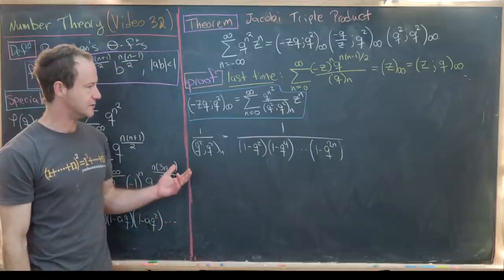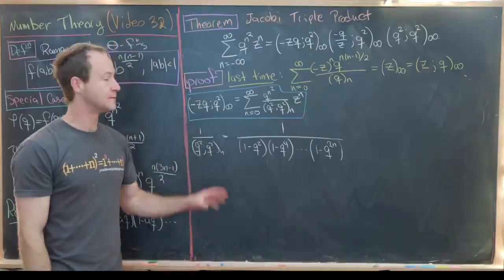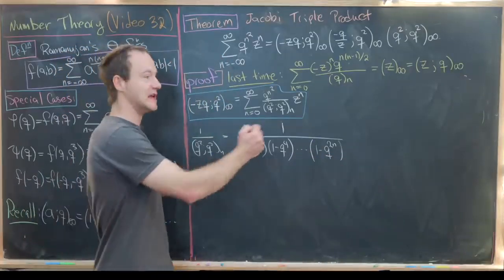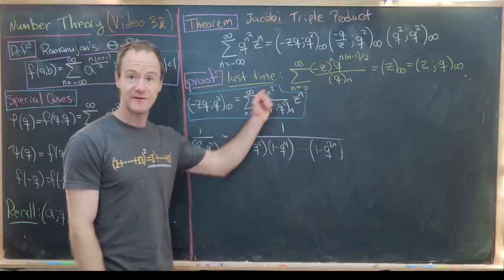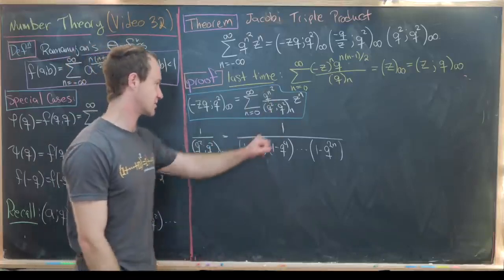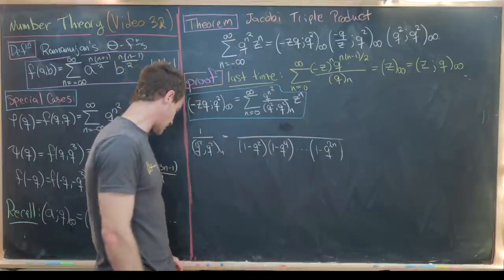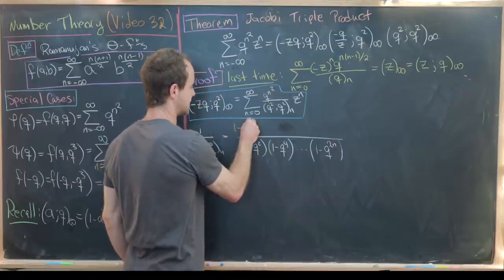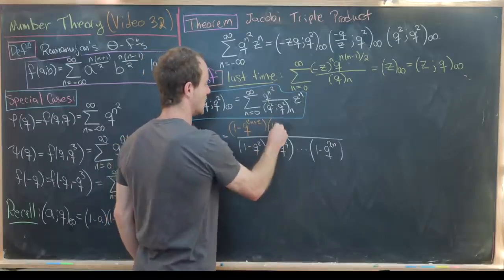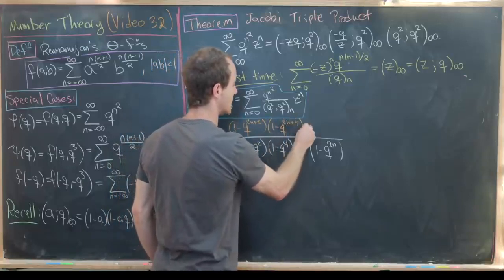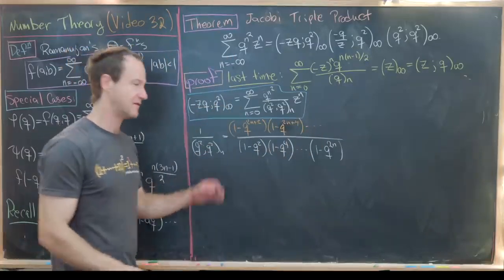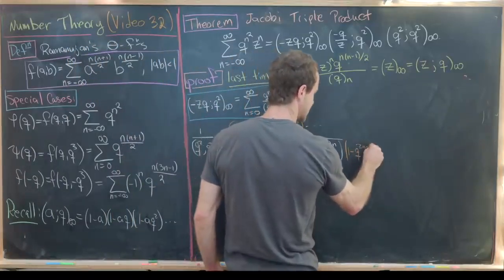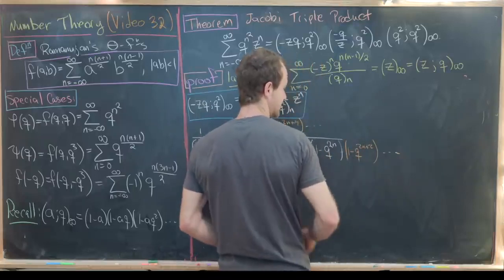But now what I want to do is multiply by a version of 1. The version of 1 that I want to multiply by will extend this denominator into an infinite product and then give us an infinite product in the numerator that starts at a certain point. So I'll maybe add those terms in orange. So I'll multiply by 1 minus q to the 2n plus 2, 1 minus q to the 2n plus 4, and that's going to extend infinitely. But if I do that in the numerator, I also have to do that in the denominator. So 1 minus q to the 2n plus 2, and then that extends infinitely.